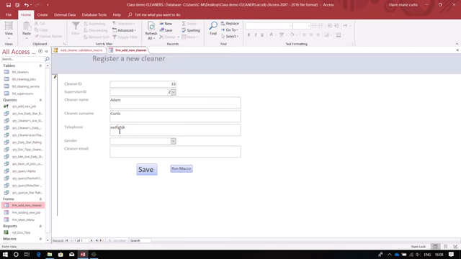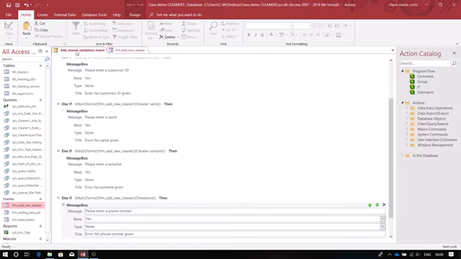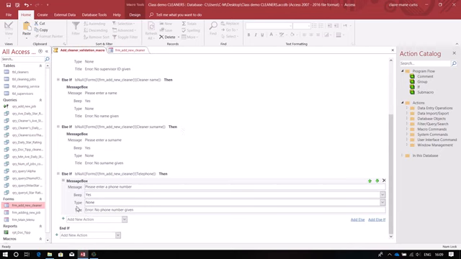It's not empty, so that's valid data. But we all know that that's not actually valid data for a telephone number. Okay, so we need to think about what extra actions we need to add in around our phone number to check that it is actually a valid phone number.